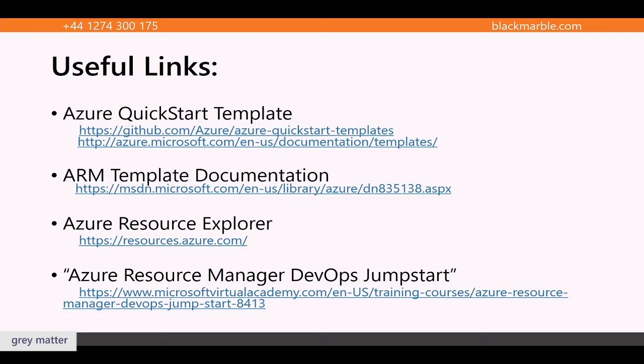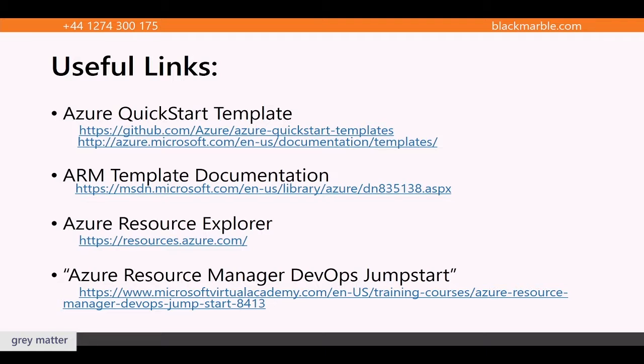So, if this has been an area that is of interest to you, and I would say probably to this audience, the bits that's new to you is probably ARM templates. And they're not super hard. They're like all dev technologies. They have horrible rabbit holes you can go down and lose things in. But what Microsoft have provided is quick start templates, which you can go up and they have templates for lots of useful things, and there's lots of community commitment to that to make those better. There's good documentation for it.